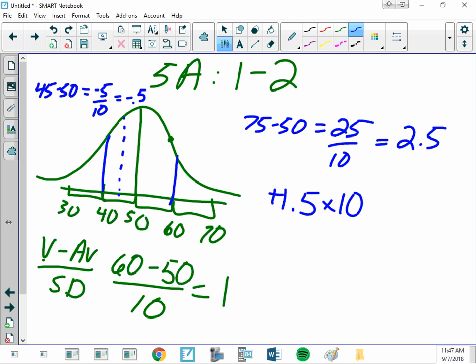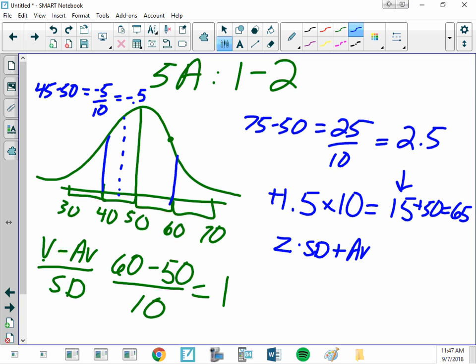I don't know how you did it, but it must have been harder than this. So that equals 15. What does 15 tell us? Not inches, these are scores on a test. 15 more points than the average, so to find the score, I need to add the average back on, and 65. I understood what you meant by inches, but this isn't actually inches. Now the formula there is z-score times SD plus average.